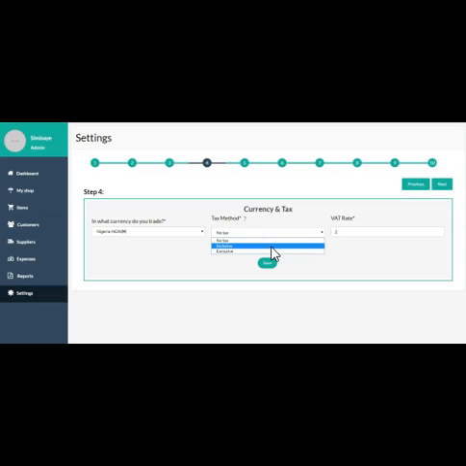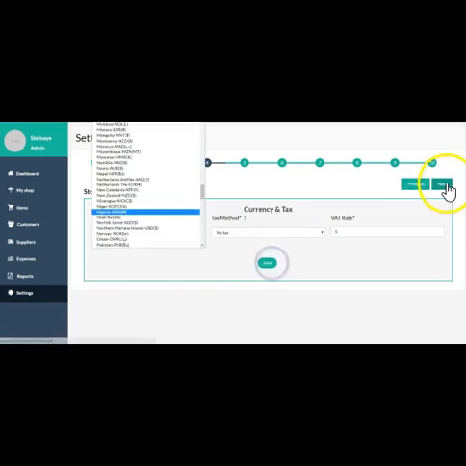Exclusive means after you have sold at a particular amount, you are still going to charge extra VAT on that amount of money. So depending on what your cost structure or price structure is like, you can decide whether this is inclusive or exclusive, and you write the rates of your VAT or tax at this point. So here, tax is usually 5% for VAT, and just click save. So we are going to go to next.